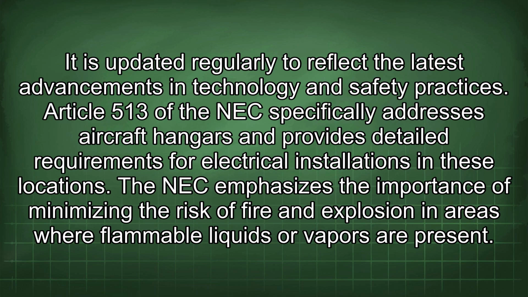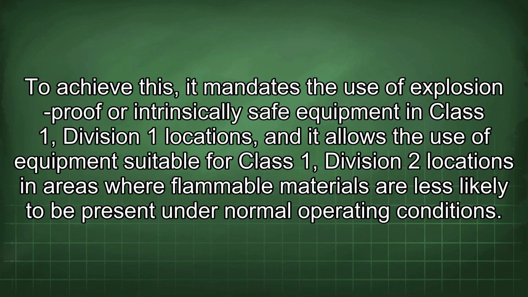The NEC emphasizes the importance of minimizing the risk of fire and explosion in areas where flammable liquids or vapors are present. To achieve this, it mandates the use of explosion-proof or intrinsically safe equipment in Class 1, Division 1 locations, and it allows the use of equipment suitable for Class 1, Division 2 locations in areas where flammable materials are less likely to be present under normal operating conditions.